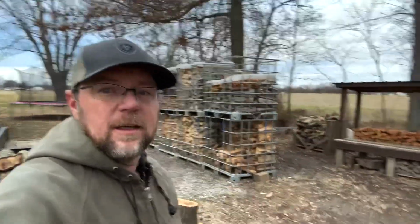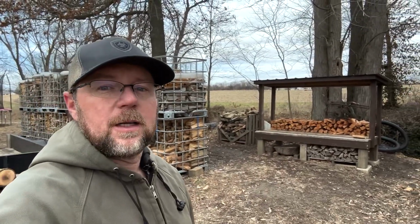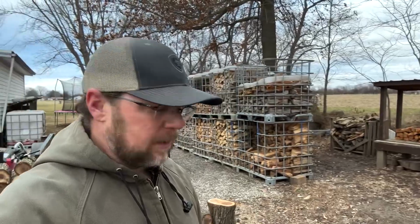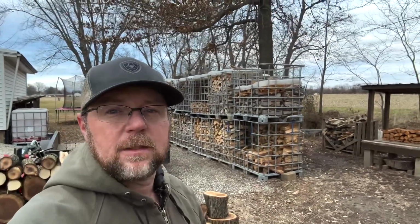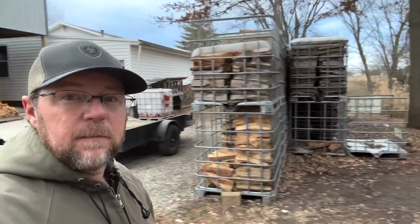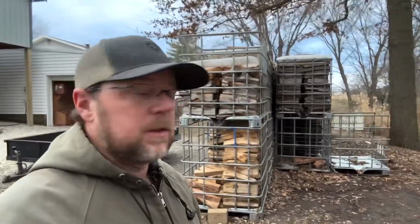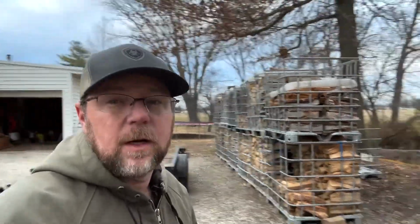So real quick, this is our original firewood rack that we stored our personal firewood in, and that's how this all started. But when we decided to start cutting more and more and sell it, we were running out of room fast. So that's where the IBC totes came in. Y'all who have been watching me for a while know we store most of our wood here in IBC totes. I'll walk you over here. That is two rows wide. When they're all full, which there's three of them empty right now, we're able to hold 9 cords right there. That's all staying. That's been working great.